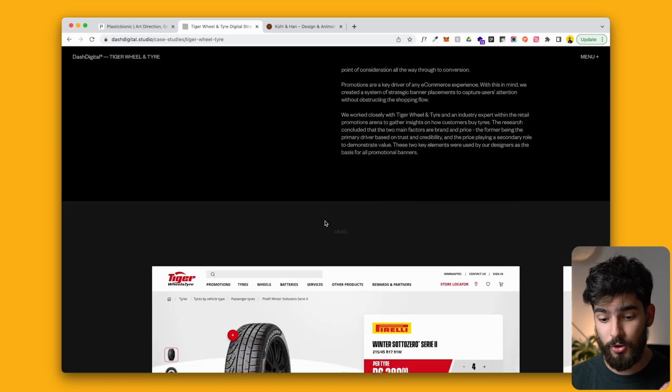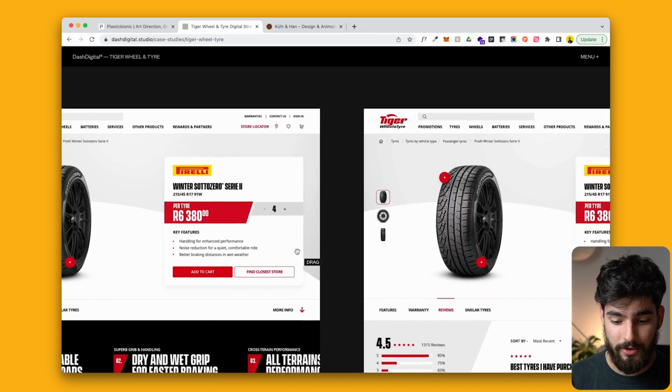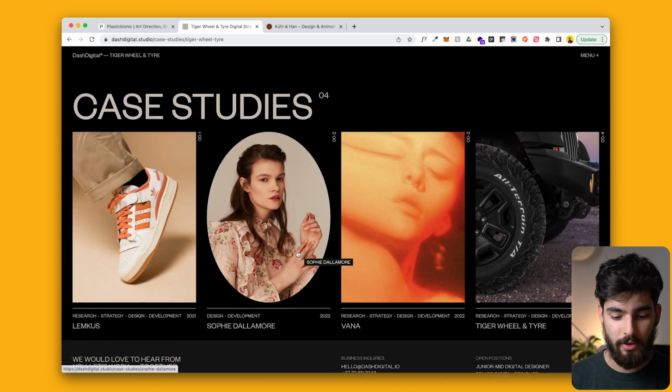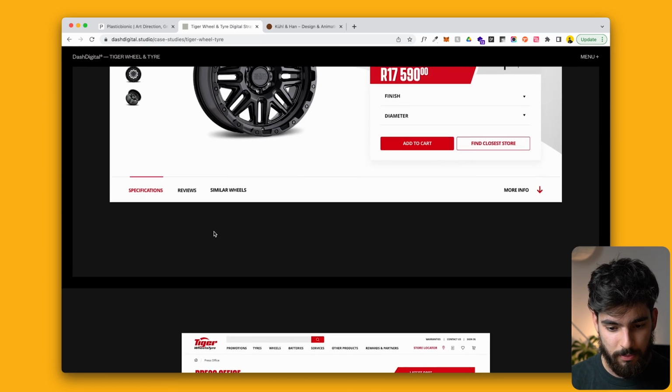So this is a similar story as we keep scrolling down. It's just text on the left, text on the right, image on the bottom, and then there's a very simple drag here. Images just continuously going one after the other. And then on the bottom, we have related projects that you can then click into. But for now, we will just move on to the next one here.